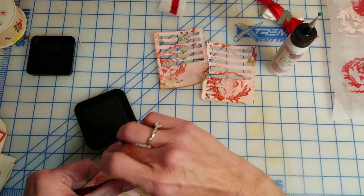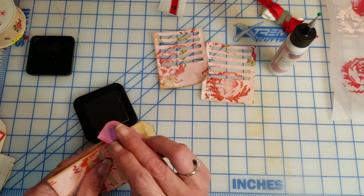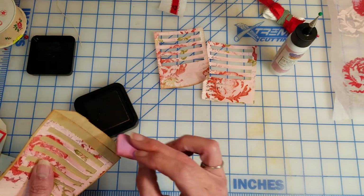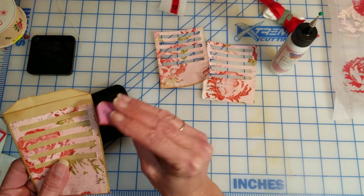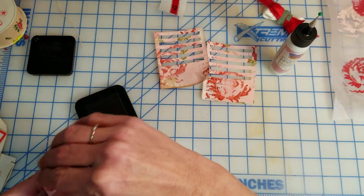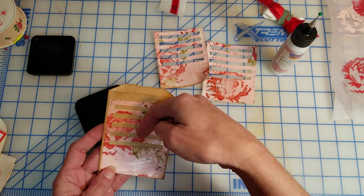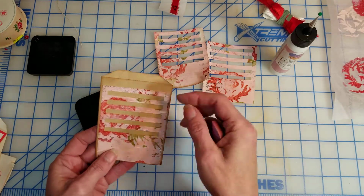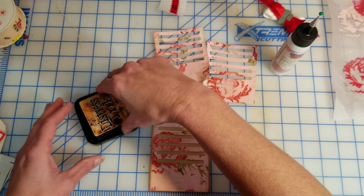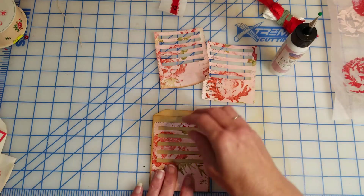So I didn't make these little pockets, or these little bags. These ones I purchased, I think, either at Tuesday Morning or Hobby Lobby. And now we can fill that with little tags or whatever. That will be cute. I'm just going to set that there. Okay.